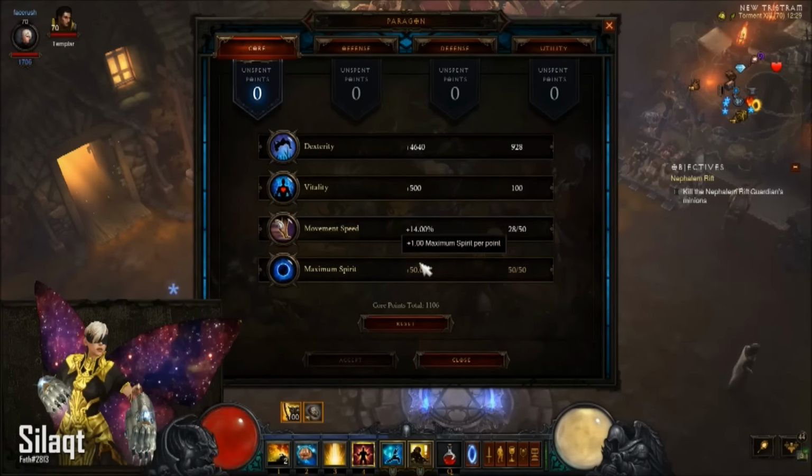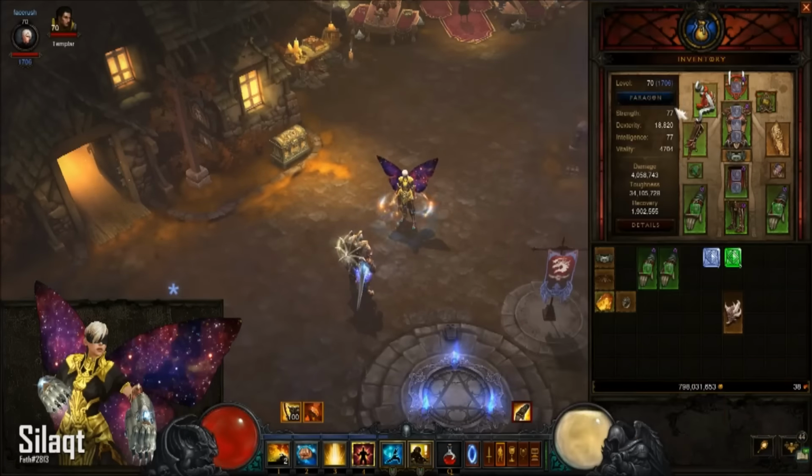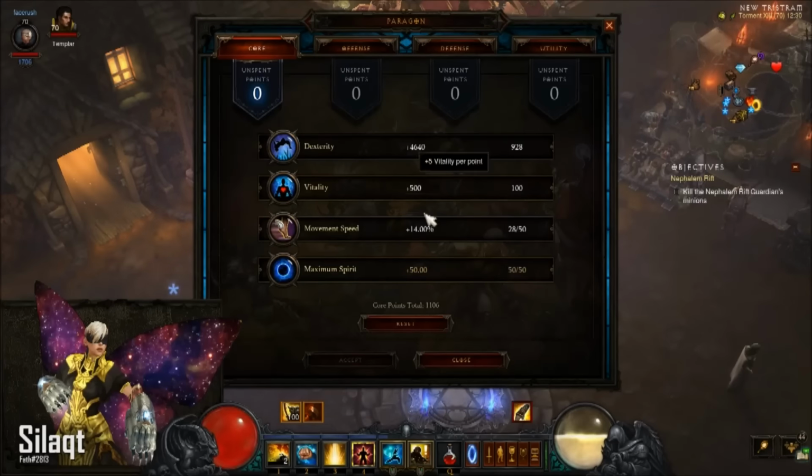And in your core Paragons, you go for maximum spirit first, instantly cap this out, then you go for movement speed. I've got 11 movement speed on my boots, so that means I need 14 in my Paragons. The maximum movement speed is 25%. Then you can put some points in vitality depending on your current HP. I'm running like 600k when I'm doing 90s, that's totally enough, I'm totally fine with that.